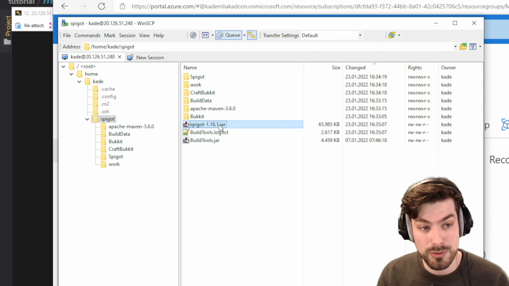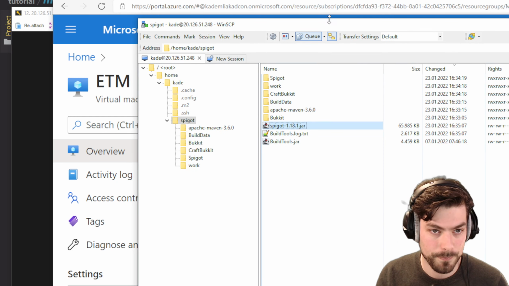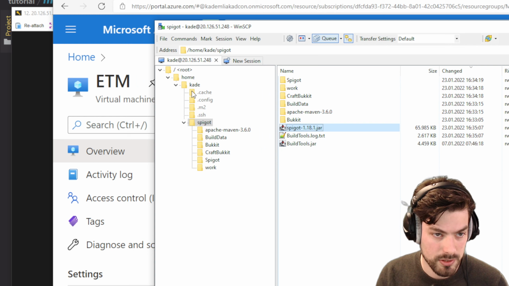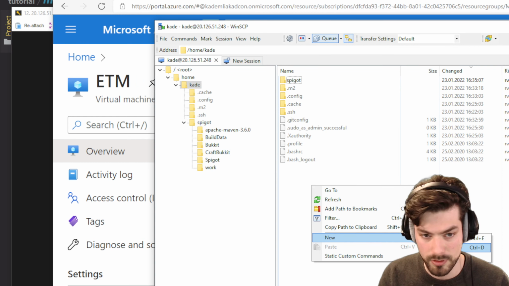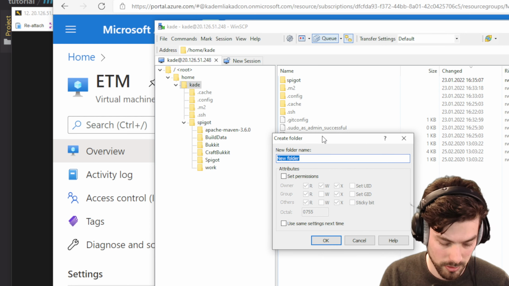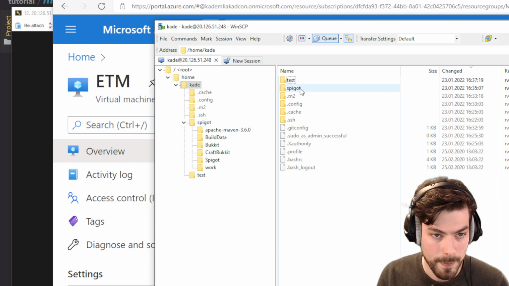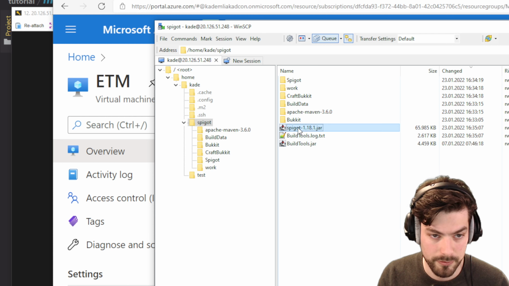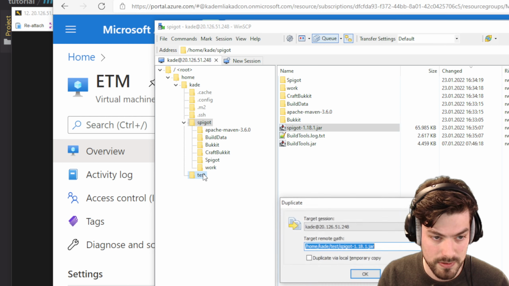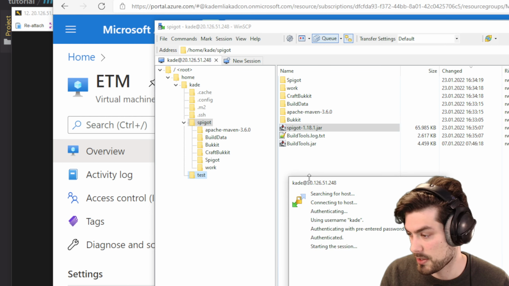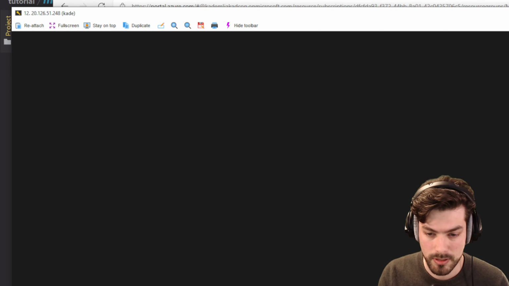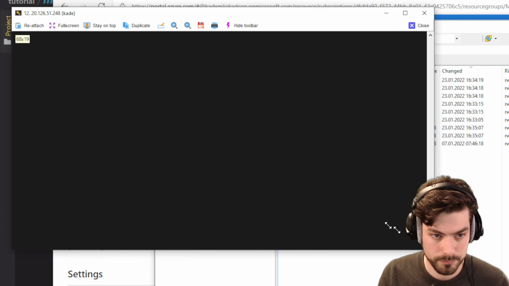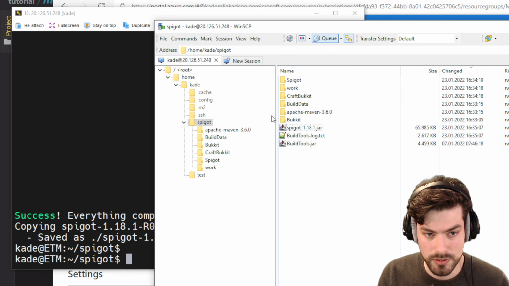So let's quickly try this out. For that, we can also just create a folder like this, right? We don't need to do it in the console. So we can call it test, I guess. And then we could even copy the file from here into the test folder without using commands, right? We can obviously then do the same with the console as well. So just to show you how that would work.